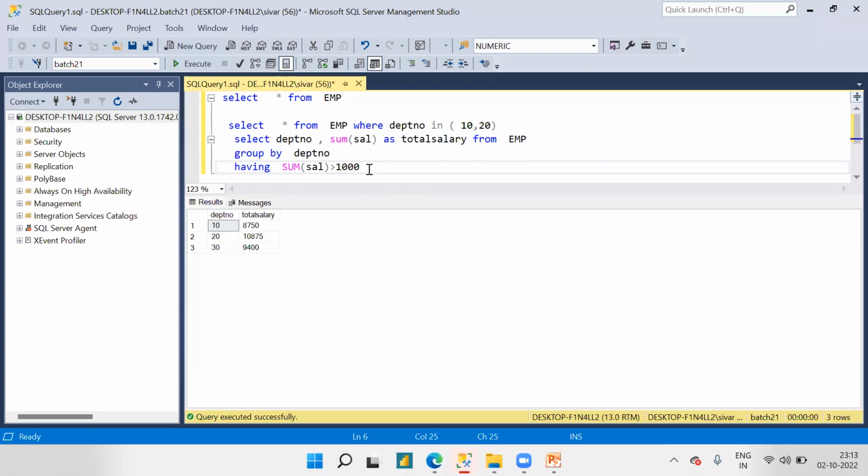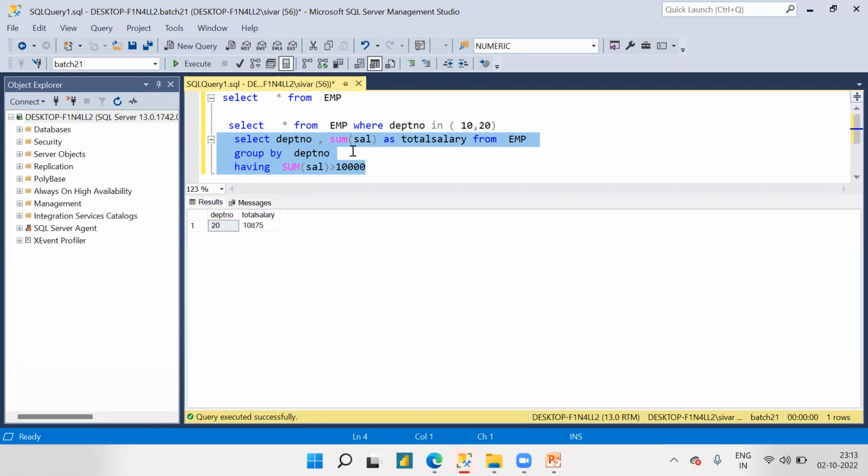So now it will show which departments are taking more than 10,000. Basically, few people will try to use an alias name in the HAVING clause.